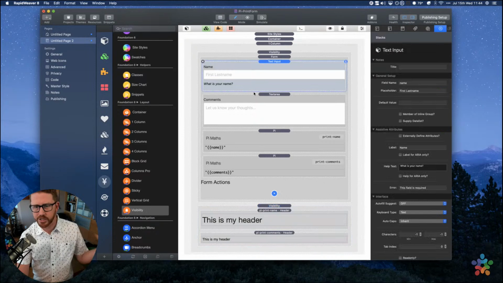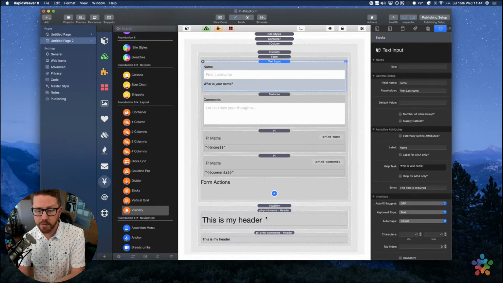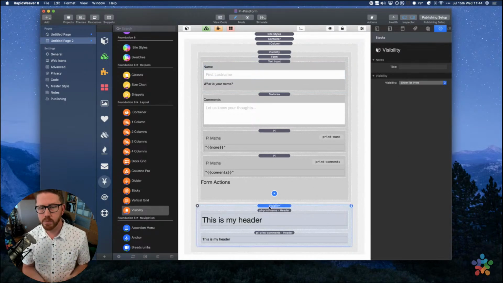Pretty cool. Now you can still use a lot of the other Pi features, right? If you want to do calculations and all that stuff, you can just output those calculations in here and you can print out a better looking form field, right? Gary Wan showed me some stuff he was working on today after taking this project file that I posted on the community, and he kind of ran with it, and he was building this really cool online application that he wanted people to be able to print out, right?